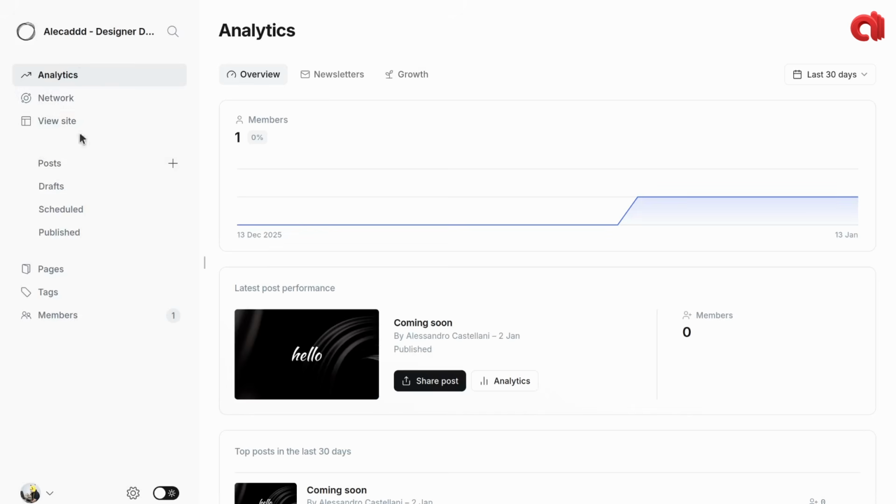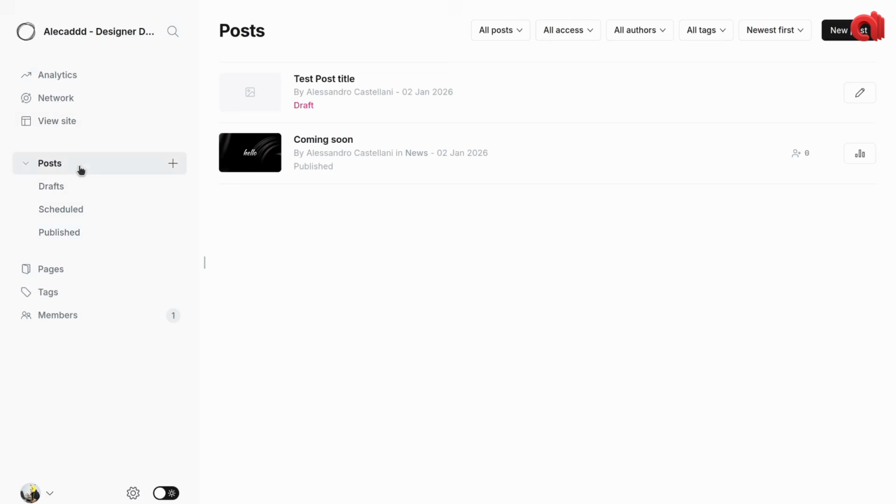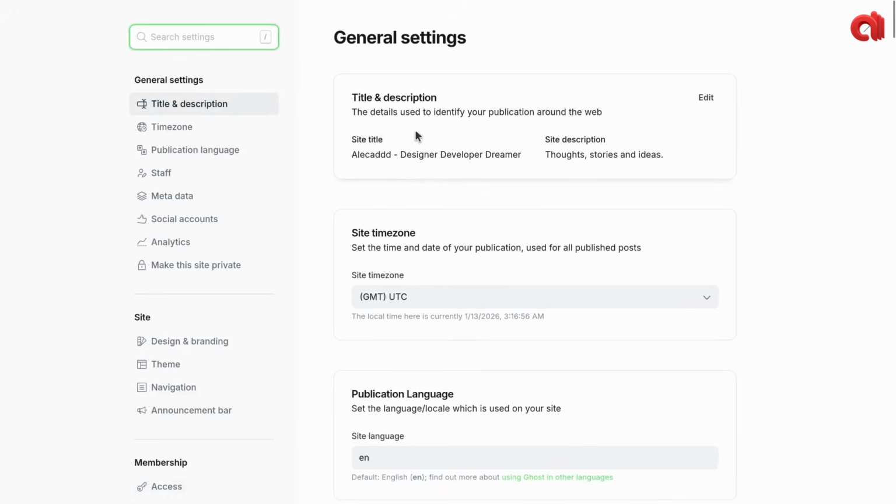Perfect. If you haven't done that already, I would recommend changing a bunch of parameters if you want, so you have some draft data or some placeholder data. Ghost by default comes with a coming soon post. You can create a test post or something else, create a page if you want, or change your website settings, like your title and your description. All of this information will be used inside our templates to actually visualize all the data that we have in our administration panel.